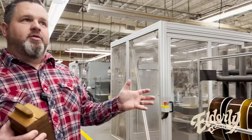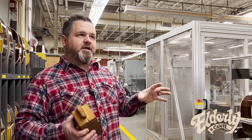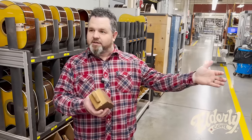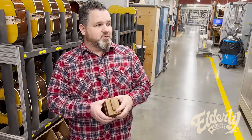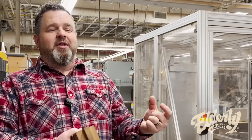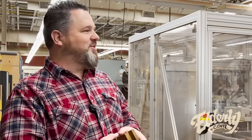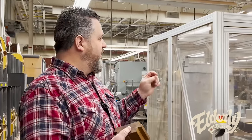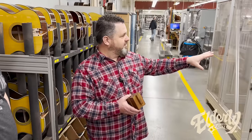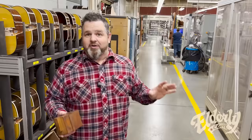So we are in a little bit of a transition. There are some full dovetail traditional models that are being done with the help of some automation. The amount of labor going into that full dovetail was really intense. There was a whole department, a number of people over there. So we're still doing some of that, but a lot of it is done over here. A D28 is going to be done over here on this automated machine. Now this didn't just come out of nowhere.